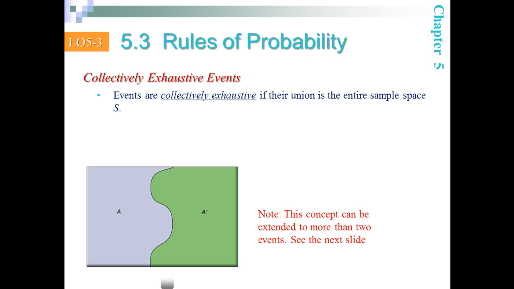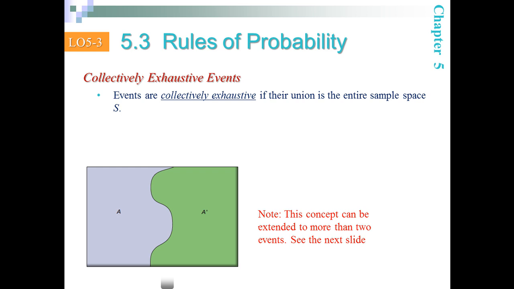In other words, there's never just one possible outcome from an experiment. If there is, it's a very boring experiment. I guess it can happen. But if there is just one outcome that you're interested in, heads, for example, when you're flipping a coin, that implies that there is at least a not heads, and generally we call that tails. Although it is possible to have an event that takes up the entire sample space, which means the complement would be the empty set. So there always are at least two, and there can be more than two.